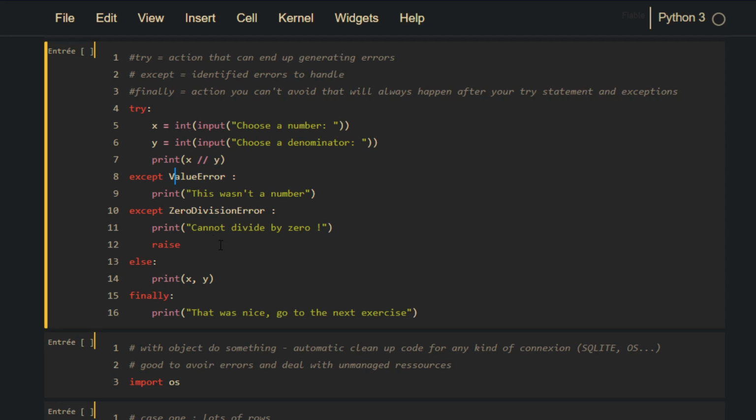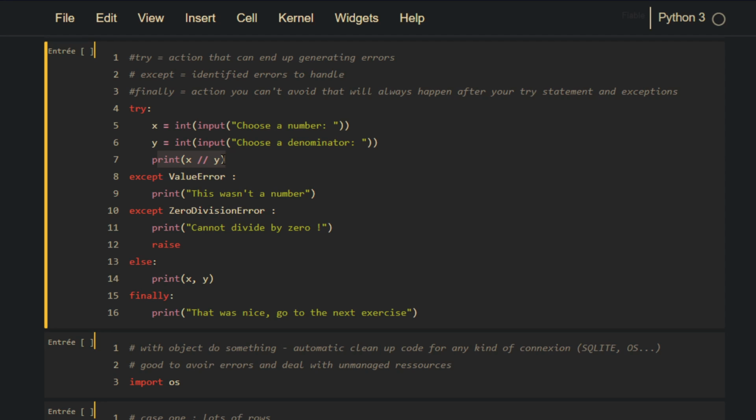So how did we do this? Well, in the try statement, like we said, we put everything that is subject to errors. We could have an error here by adding a non-number object as the input. We could have an error here by dividing by 0. So we put all this in the try statement.